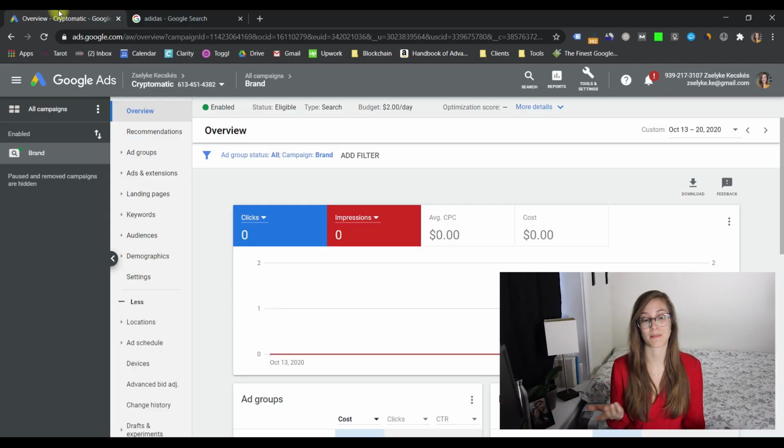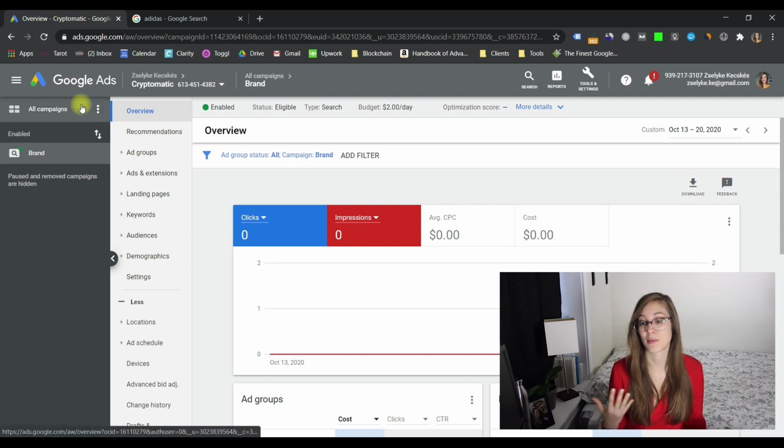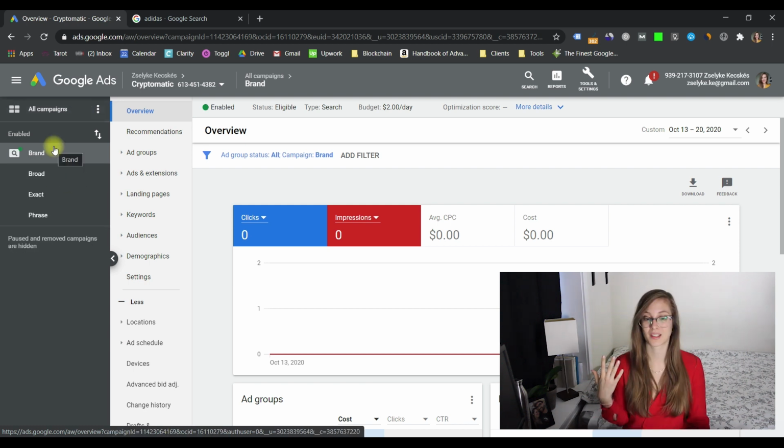So let me show you an example. I'm going to take you to a Google Ads account, and this is basically a demo account that I have, so there's not that much data going on. There's one campaign that I have built, but we don't really have a budget going on for this. It's just for demo purposes. So in this campaign, I have three ad groups, one for broad match keywords, one for phrase match keywords, and one for exact match keywords. So maybe let's start by building a sitelink ad together.